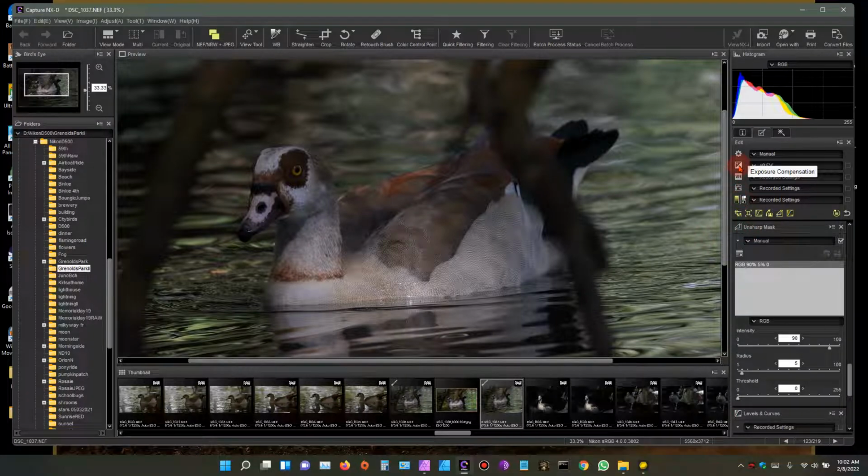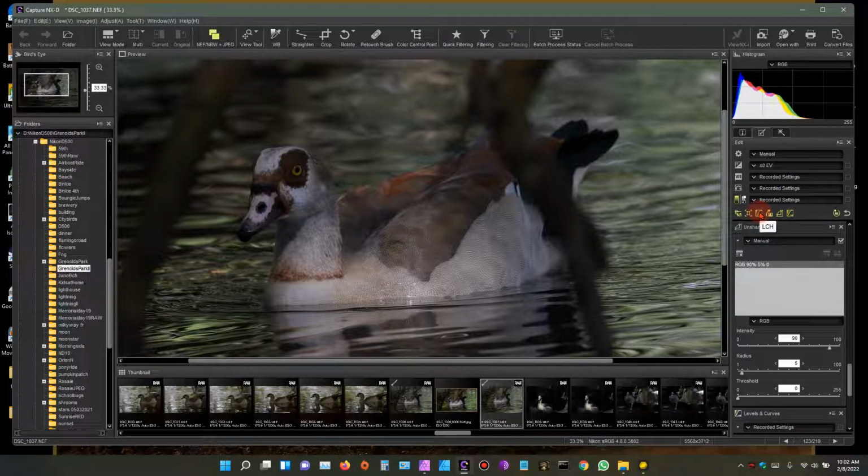And over here you can start exposure compensation, white balance, picture control, tone detail, and then you have here levels and curves. We're in Unsharp Mask. This is straightening, perspective control, which I don't need to use.